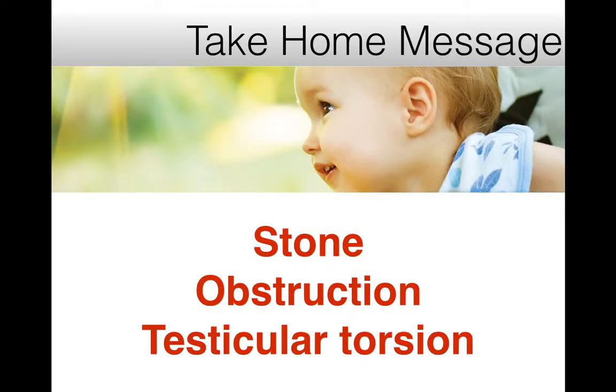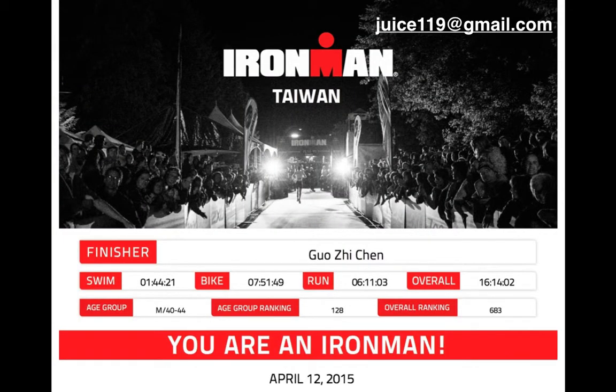Alright? Then, this is the take-home message. We look inside for obstruction and the possible cause of obstruction, the stone, no matter whether it is the gallbladder system or the renal system. And if you encounter testicular torsion, you have to find some kind of resource in your equipment, or find where you can get a linear probe with Doppler functions to resolve this kind of problem. If no more questions, it is my last slide.